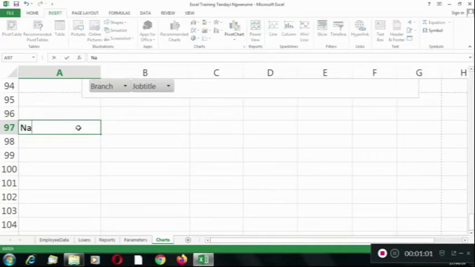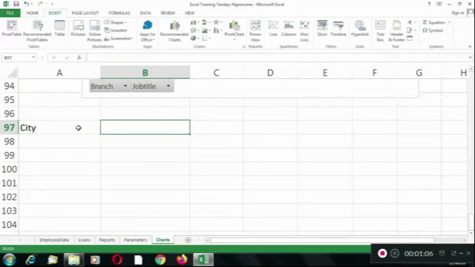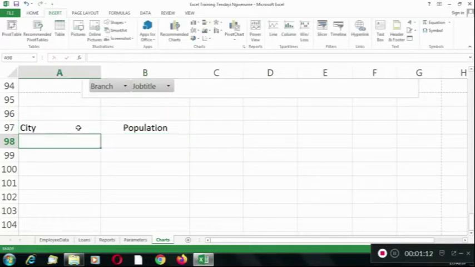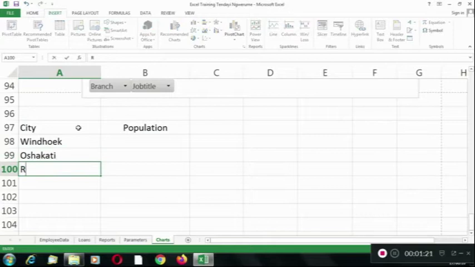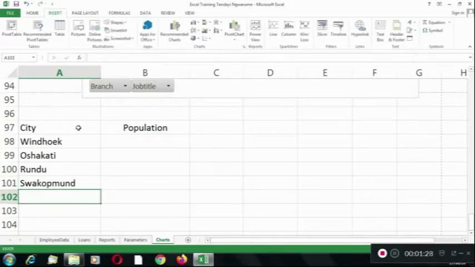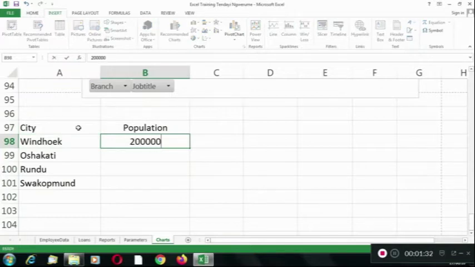So if I have, for example, city as a column and population as another column, then I say Windhoek, Oshakati, Rundu, Swakopmund, etc. Then I go to the population and say 200,000.